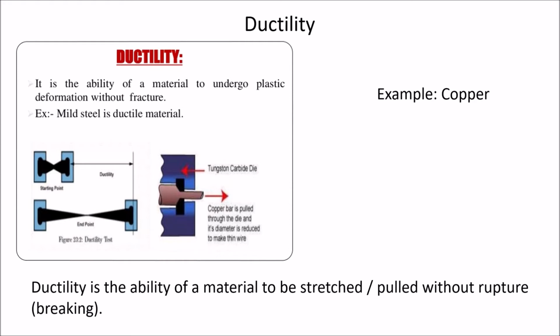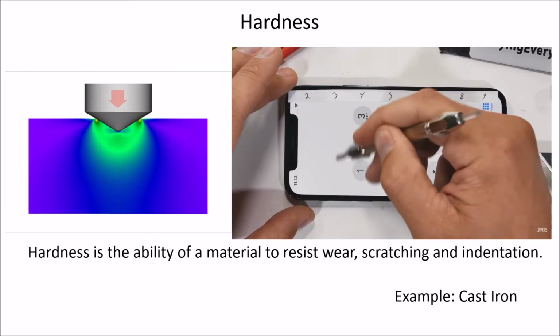So, for example, most of the wire that you would see in your house, in any electronics that you use, will be made from copper. If it's a pair of headphones or a charger cable or whatever, there could be five or six small wires in that, and you can imagine that all those pieces of copper have to be made down to a really, really small size. So that's an example of ductility. Copper is a very good example of ductility. It's a very ductile metal. It can be stretched, pulled, without breaking.